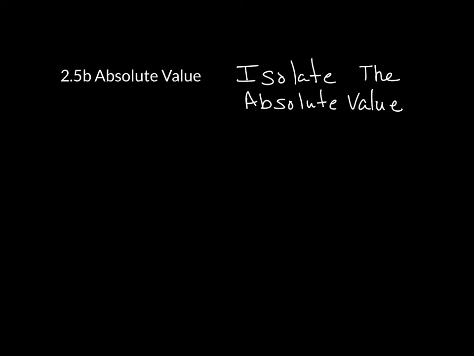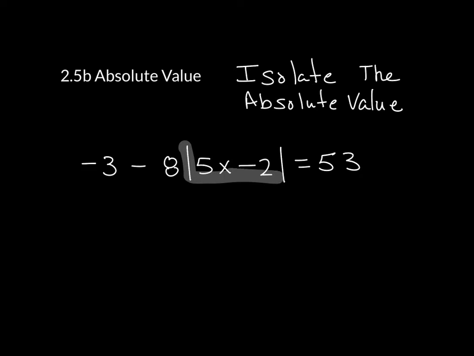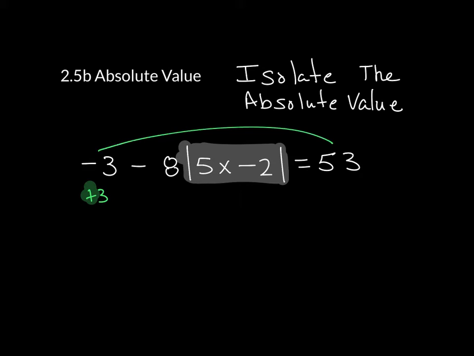So with this next section, we have equations that have a more complex absolute value. And by more complex, what I mean is that there are more pieces to the puzzle. So with this, what I want you to think about is taking everything inside the absolute value, and we need to get this all by itself on one side of the equation. The way we're going to do that is we're going to first add 3 to both sides.